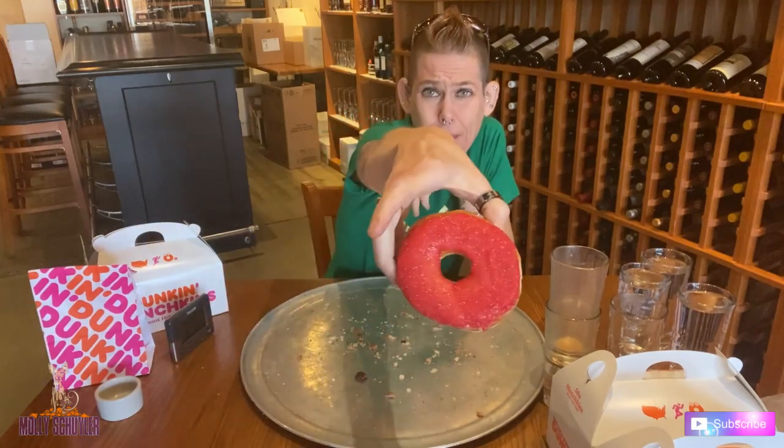I do have the ghost pepper donut. Now, a lot of people have said it's not really anything. I don't know if it is or not. Whatever. It's very pretty. It's sparkly. It's red. Glazed raised with frosting, but it's not bad. It's more of a cinnamony taste, not like an icky toxic heat or anything like that. Not spicy. It's more of a cinnamon. I don't know. Ooh. Definitely could eat this, so.